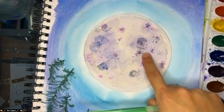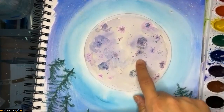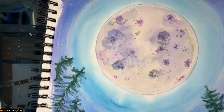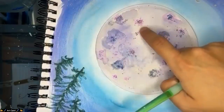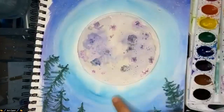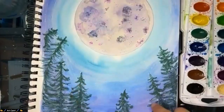Later on, we will use the watercolor pencils to create more of the divots. These are the tiny craters that, if you were to take a telescope, you'd be able to see on top of the moon. That's what the watercolor pencil is for. And then later on we'll also use the watercolor pencils for the trees as well.